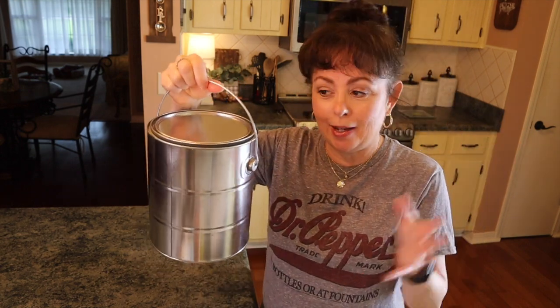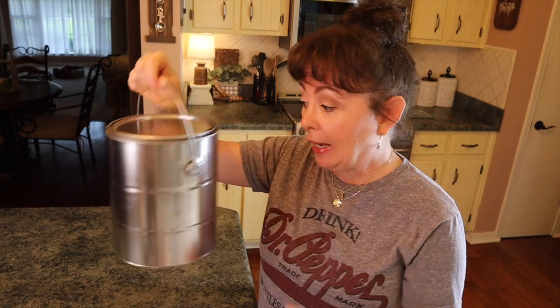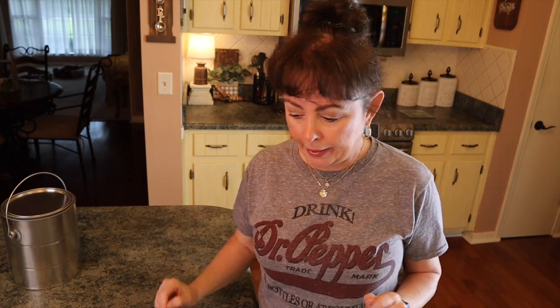Like I said, I'm obsessed. But you just need a paint can. If you had an old one that you could just sit outside and let it weather, it would be great. Or that had weathered already, okay? Then I'm going to be using, now I'm really not sure, this is kind of going to be a DIY where we develop it as we go, okay?